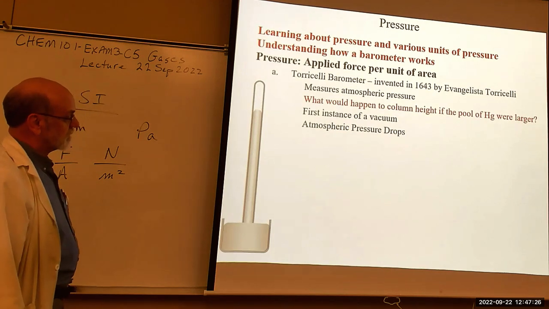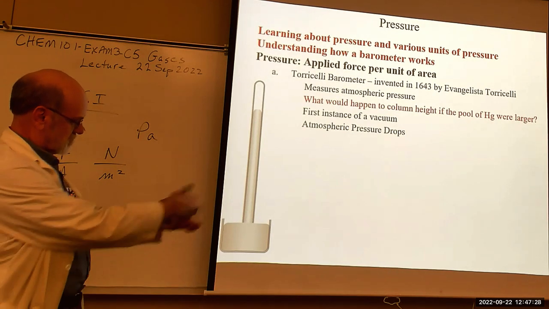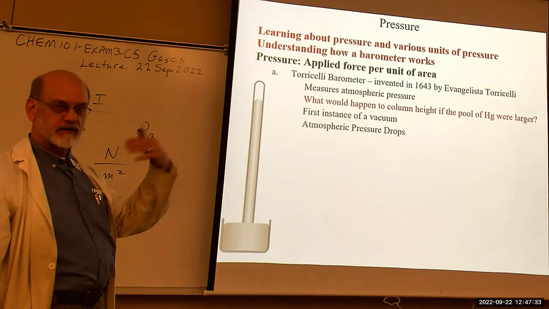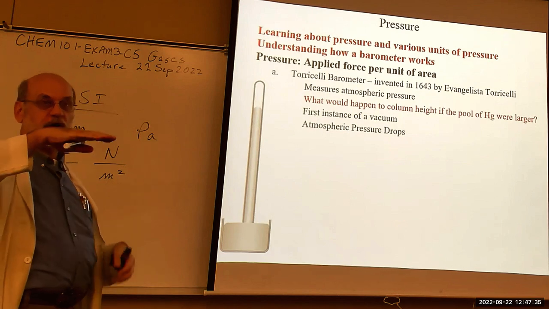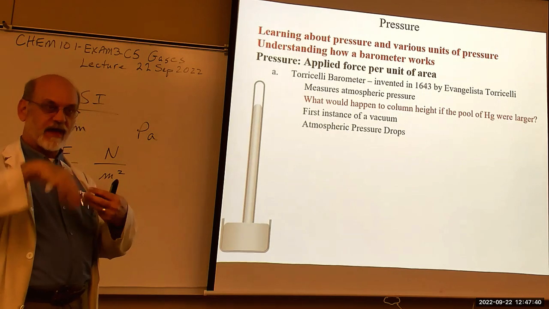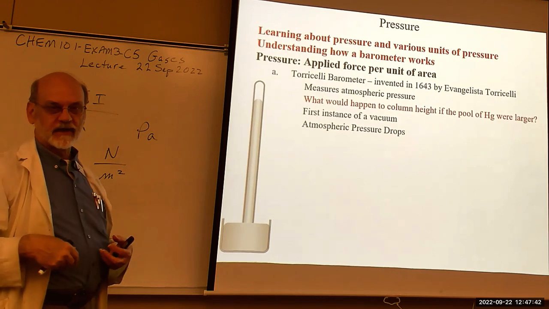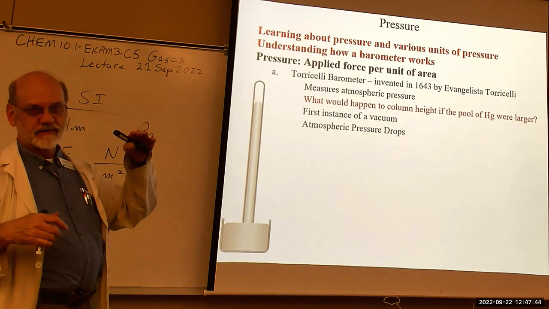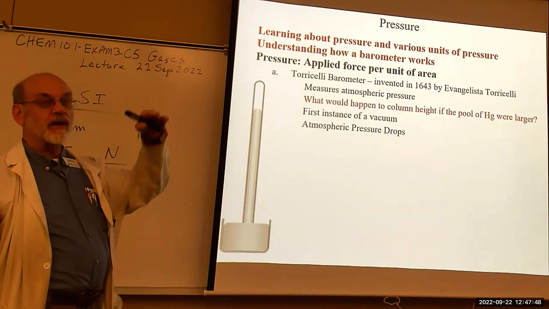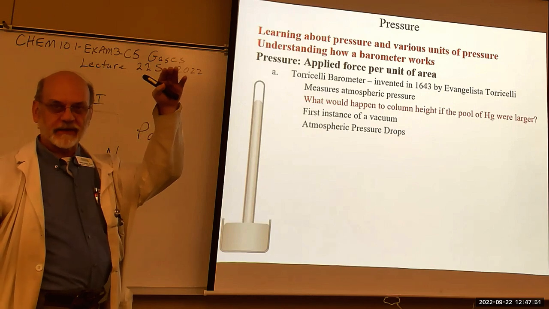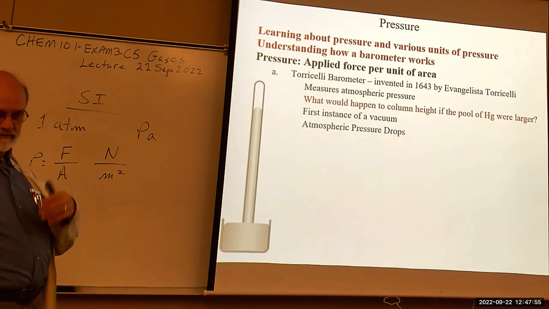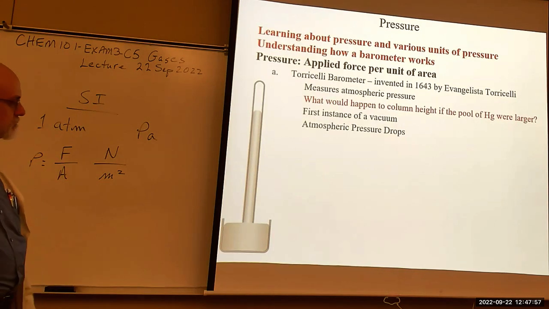And he noticed that if he just set it out on his desk and left it there and measured it day after day after day, the column of mercury would go up and down. And he noticed a trend between that movement and the weather. So when it started to drop, he could predict that bad weather's on the way. Or if it went up, bad weather's past, the good weather's coming. And that still holds today. High pressure, good weather, low pressure, bad weather.